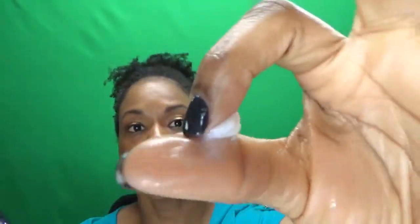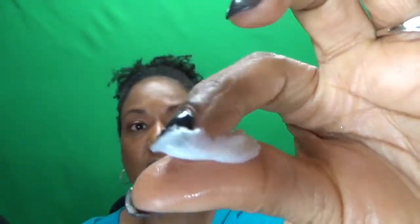and it feels creamy, but gosh, it glides through the hair like nobody's business. And I love the fact that this is their Caviar brand, and it feels just so luxurious. It feels like it is a $30 conditioner. I put it in all the sections of my hair, and I let it sit while I finished up doing some other things in the shower, and then I rinsed it out.